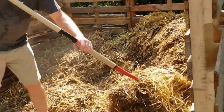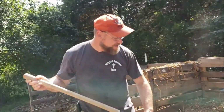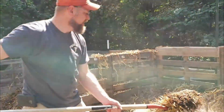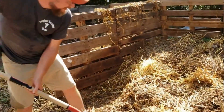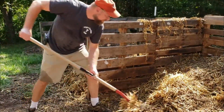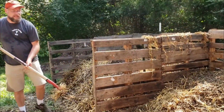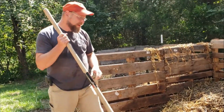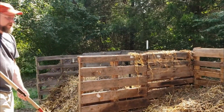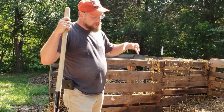So I definitely learned some lessons from this first compartment of compost, or the waste, basically. And that is, add more wood chips than straw. That was some of the things with the last piles that we didn't cover. They kept getting wet, and they were just so damp. By the time you got to the bottom of last year's pile, it was like it didn't do anything because it was just so sopping wet.